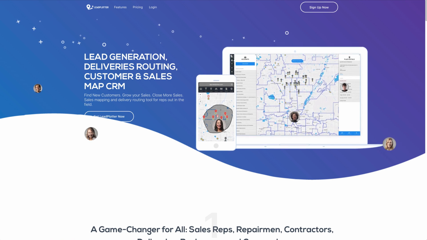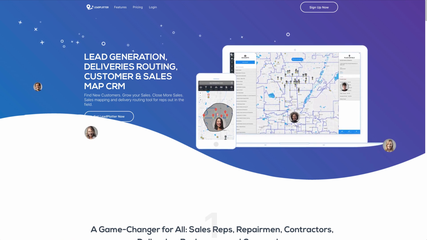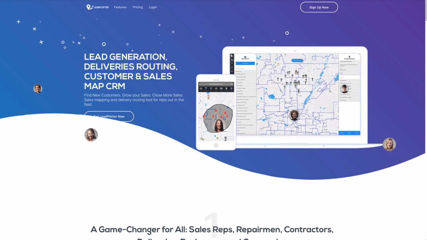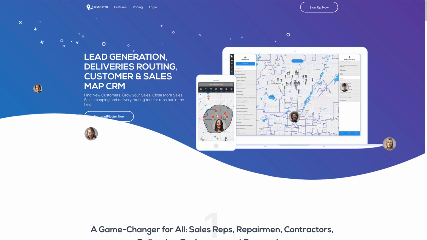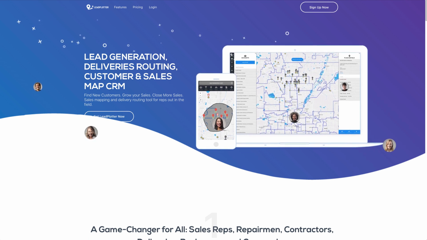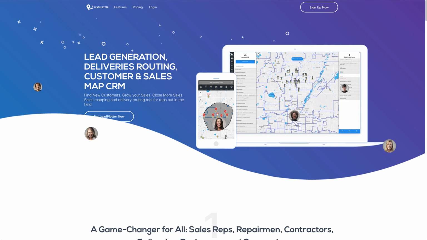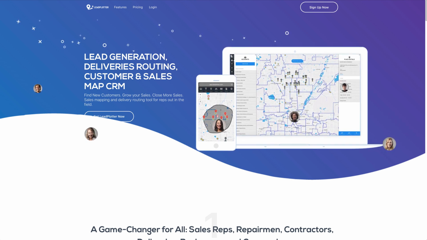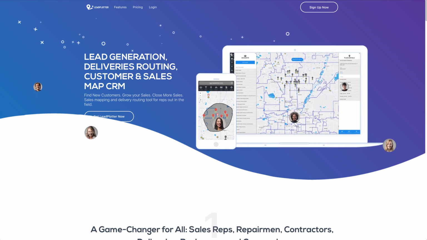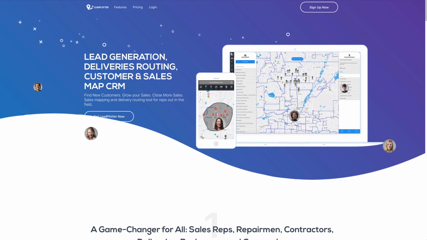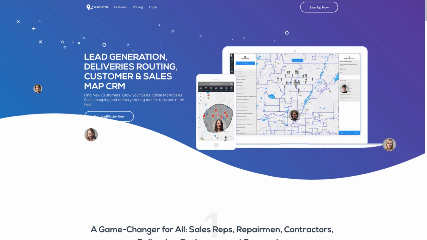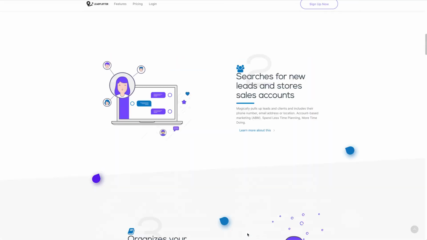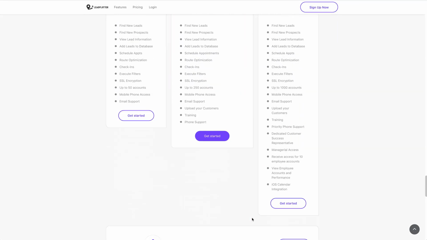For example, you may want to know what the doctor's name is, what the assistant's name is, what the front office's name is, when their birth dates are, when was the last time you got them a gift, how many times they send you referrals, and any other notes and information that you want to store about each referral. And this can be accessed by all your staff members at your fingertips from any of your devices, which is amazing. So to get started with LeadPlotter, just go to our website at leadplotter.com, head to the bottom, and you can sign up for a free account.